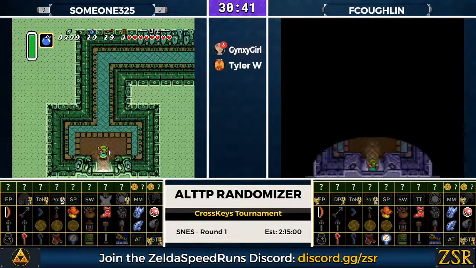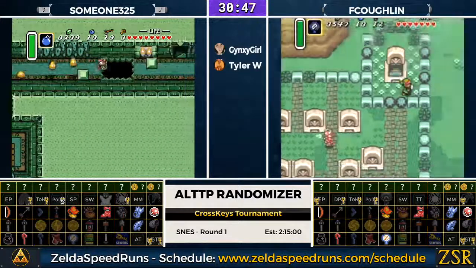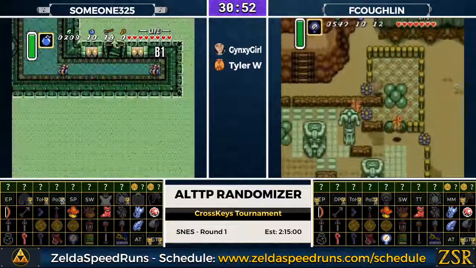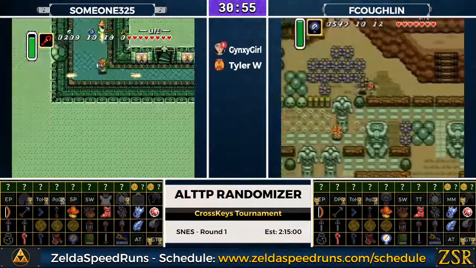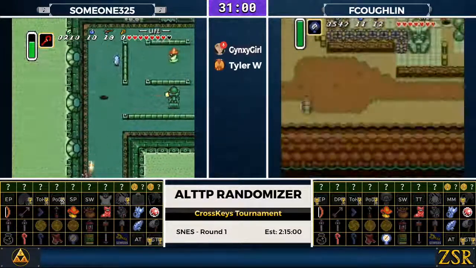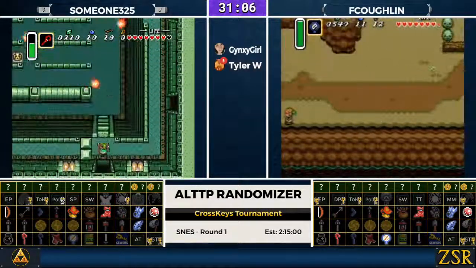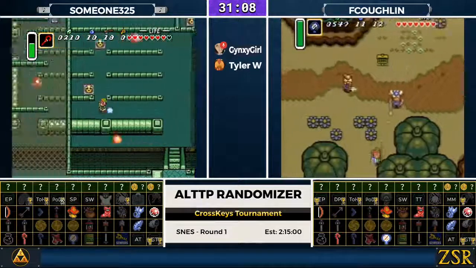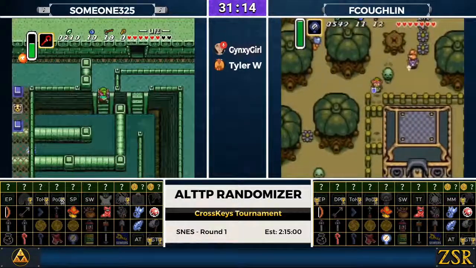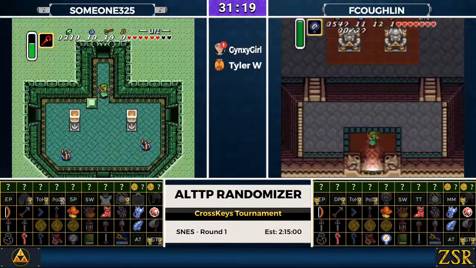Mire over in the Dark Witch's Hut. And Swamp. Swamp's at King's Tomb. Well, someone is going to go ahead and dip into Mire here. Interesting play here. I would not have expected this. Yeah, not without a fire source. But hey, it could pay off. Takes gambles to win in Crosskeys.